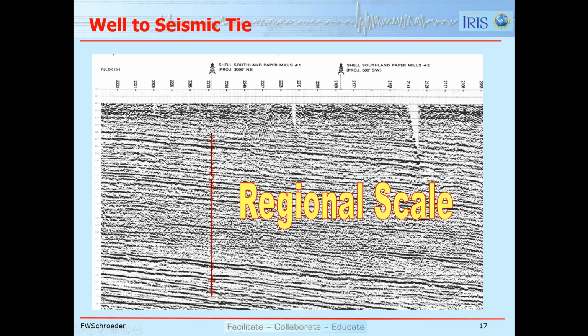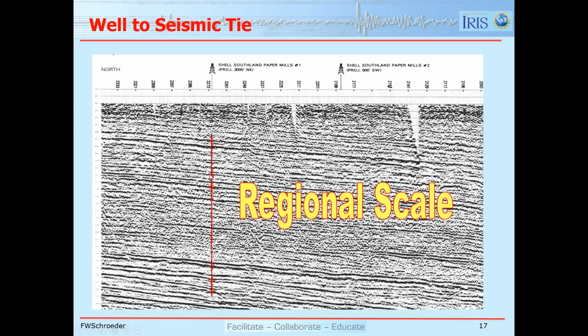I didn't understand what these metal collars were, and the raw sonic data had errors in it because it was measuring the velocity of the steel, and I wasn't smart enough at that point or experienced enough at that point to realize I had to edit those things out. So I had anomalous large peak or trough where the collar was, and once somebody explained to me what was going on and I did the editing, my well seismic tie looked a whole lot better. So a little bit of confession on my part.